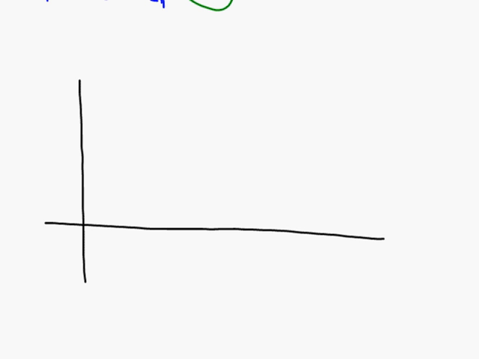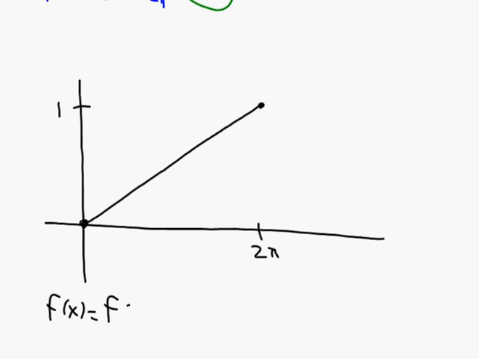So I'm going to make this function. The function does the following. Here's 2 pi out here. And let's pretend it's like this. It's a line segment starting at 0, 0. And it goes up to a height of 1. And if I want this fact to be true, that f of x is equal to f of x plus 2 pi, then I need to get a copy of this thing for the next 2 pi of distance along the x-axis. So here we go.